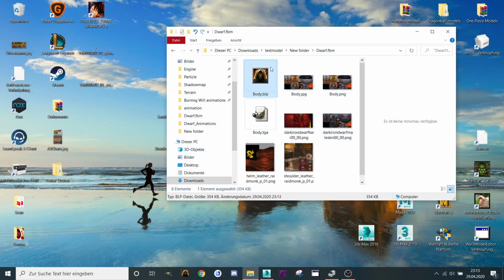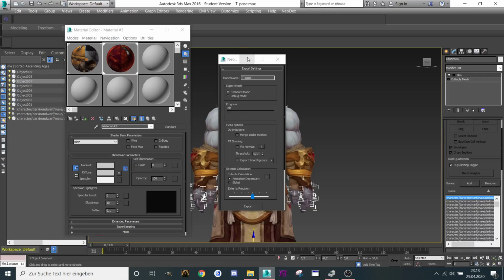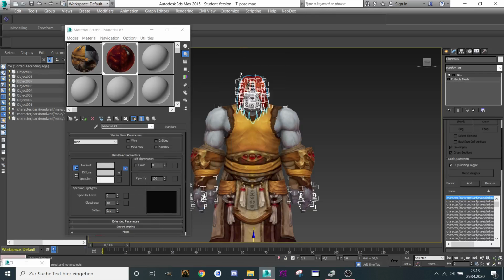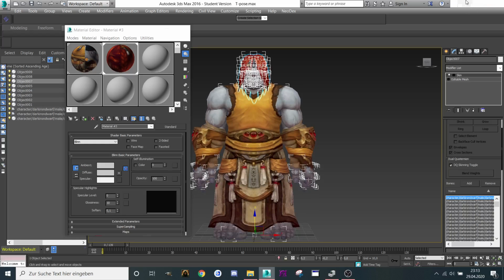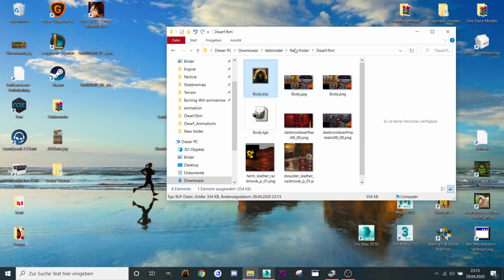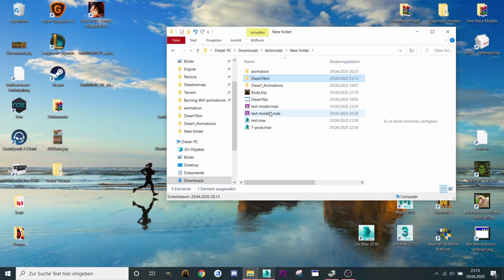The good thing is that with Neodex you can apply the texture as PNG, TGA, or any picture file you want here in 3ds Max, and it will automatically convert the model and the texture path for you.